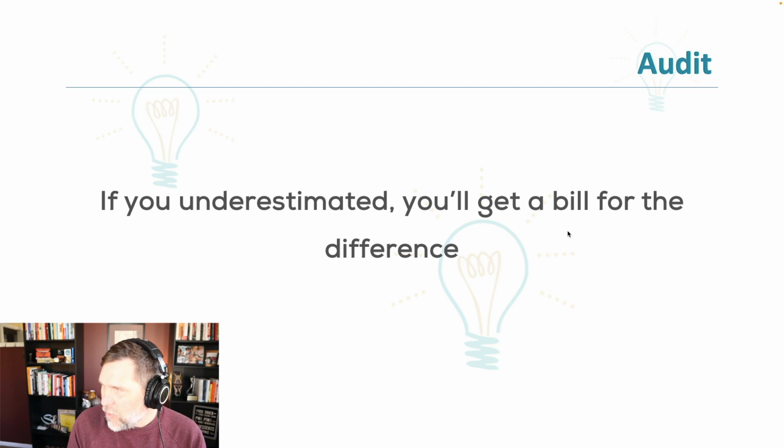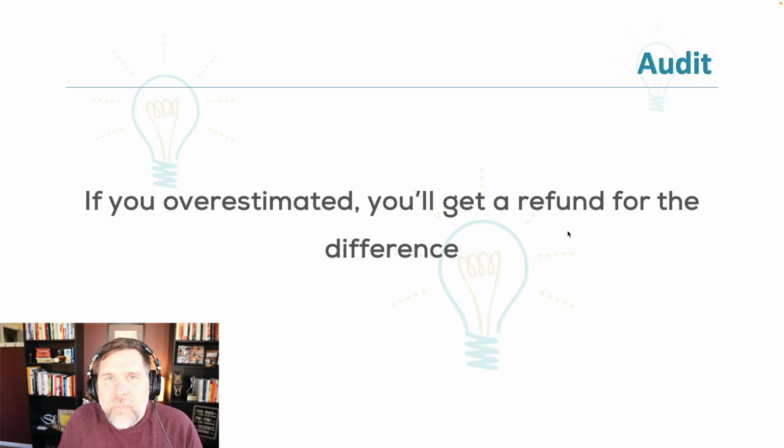And here's the thing that gets people really confused in how this all works, because you made an estimate at the beginning, but you might have to pay more insurance for that year. At this point, it's the year in the past, right? You may have to pay more insurance for that year if you underestimated your payroll or the different roles you had in your business, right? So if you estimated that payroll for a given job was going to be $200,000 and it turned out it was actually $500,000, then you're going to get a bill for the difference from your estimate to the actuals for the last year. In the same regard, if you overestimate, then you're going to get a refund.